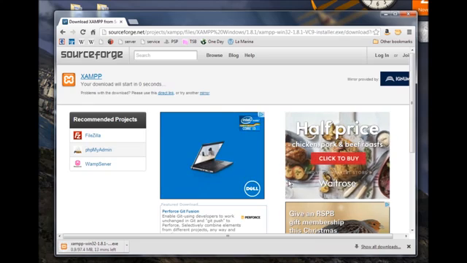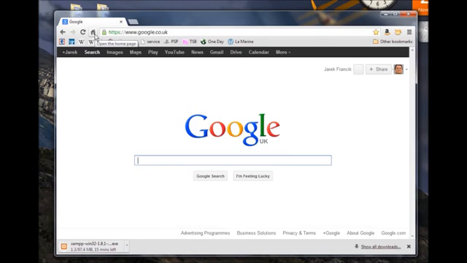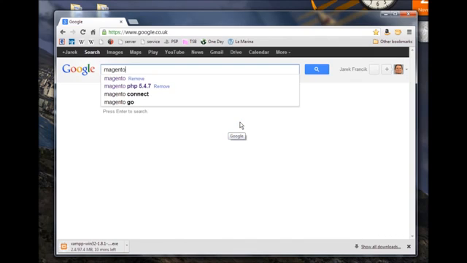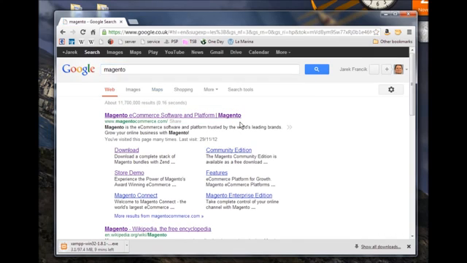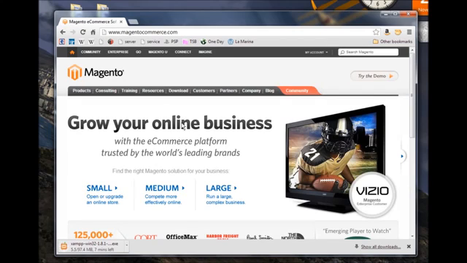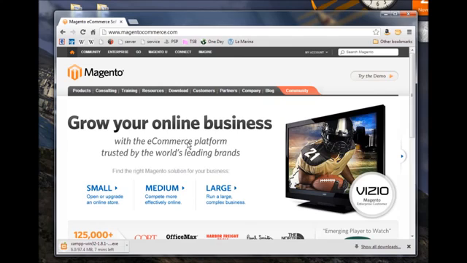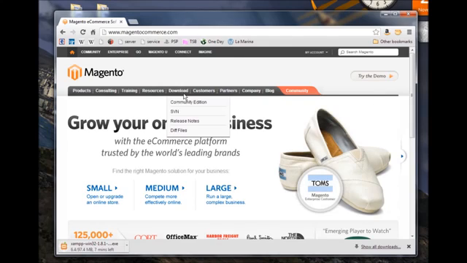While the download is progressing, we will now go back to Google and this time look for Magento. Magento e-commerce software and platform, that's it. This website contains plenty of useful information, but we are here after a download, so I will download the free community edition.